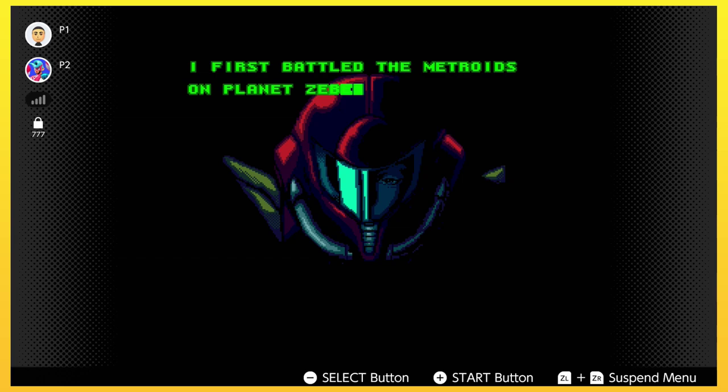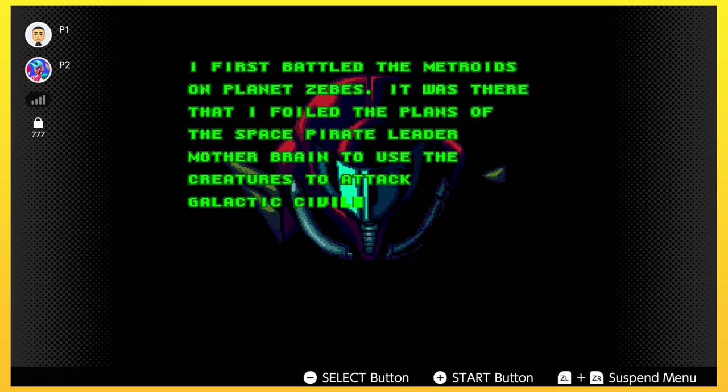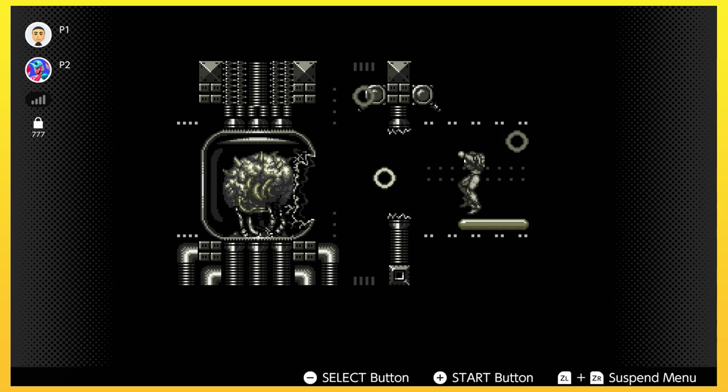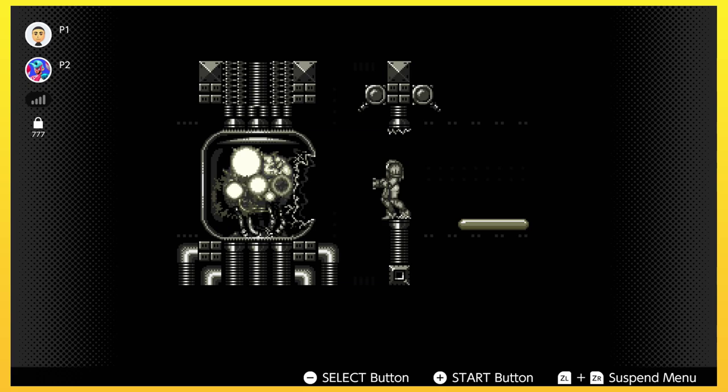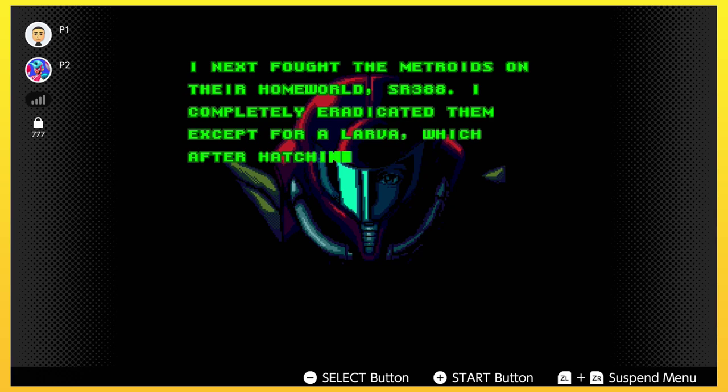I first battled the Metroids on planet Zebes. It was there that I foiled the plans of the space pirate leader Mother Brain to use the creatures to attack galactic civilization. Next, I fought the Metroids on their homeworld, SR388. I completely eradicated them, except for a larva, which after hatching, followed me like a confused child.